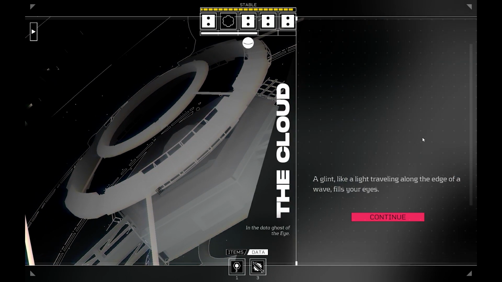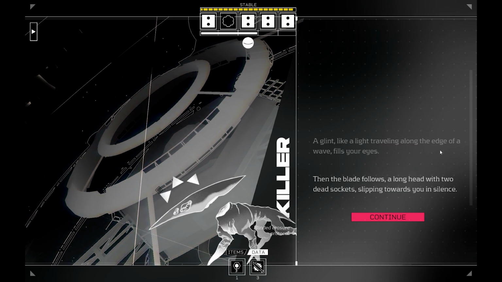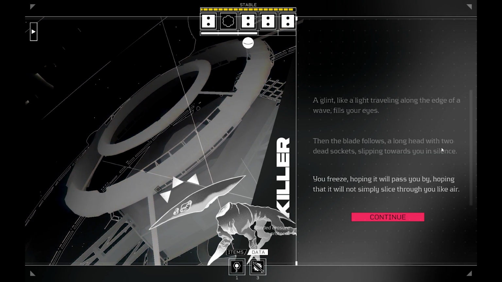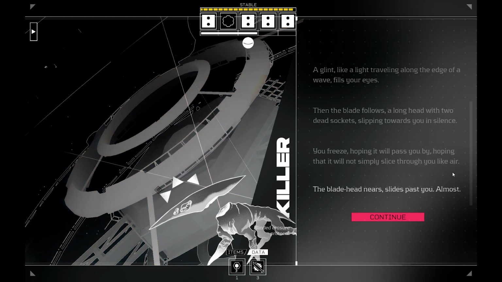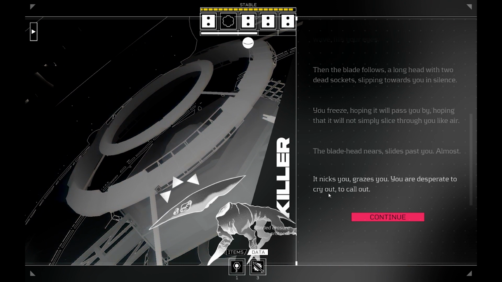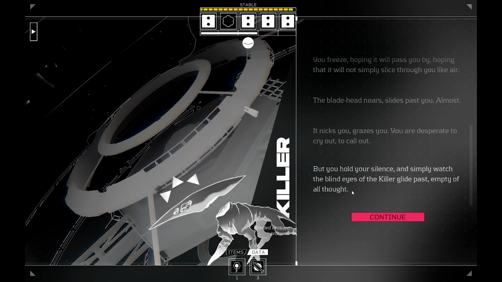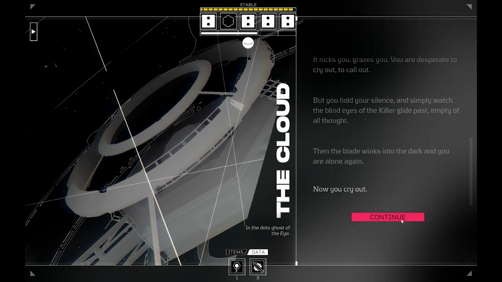Oh, hello. Cloud. A glint, like a light travelling along the edge of a wave, fills your eyes. Then the blade follows, a long head with 2 dead sockets slipping towards you in silence. You freeze, hoping it will pass you by, hoping that it will not simply slice through you like air. The blade head nears, slides past you. Almost. It nicks you, grazes you. You're desperate to cry out, to call out. But you hold your silence and simply watch the blind eyes of the killer glide past, empty of all thought. Then the blade winks into the dark and you're alone again. Now you cry out.